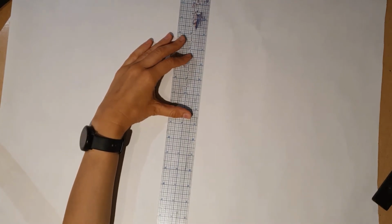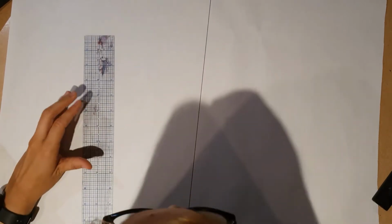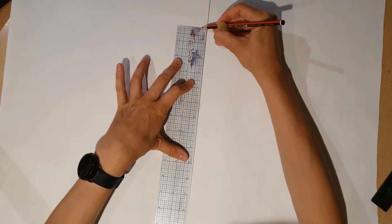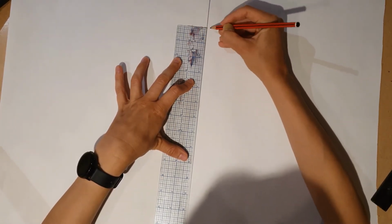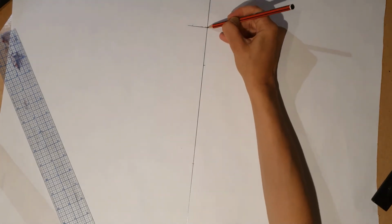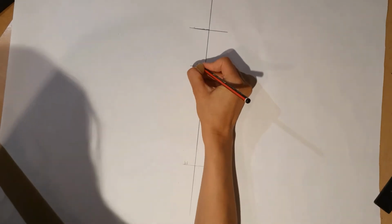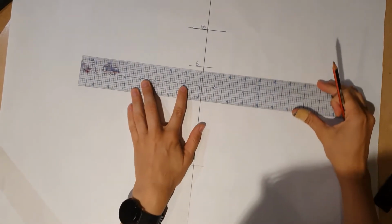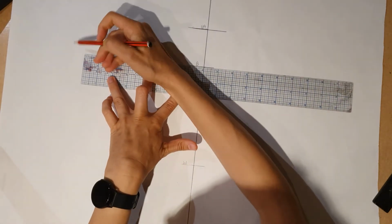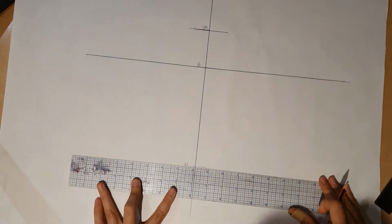So, starting with the underarm measurement, draw your line. I'm going to try and make it nice and dark so it shows up. Okay. Then mark on your underarm to waist and your bust to waist. So waist, bust, underarm. Then you want to draw out at a right angle from your bust and from your waist.